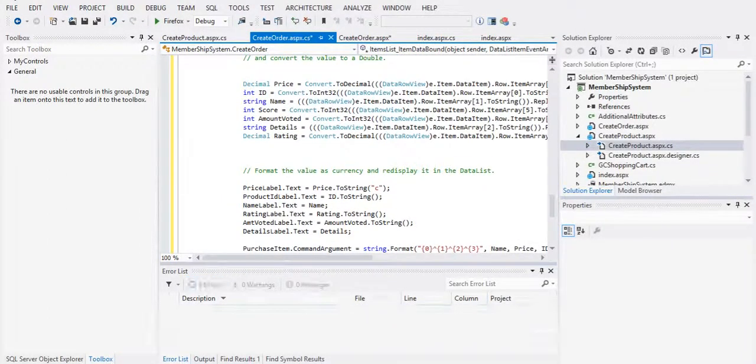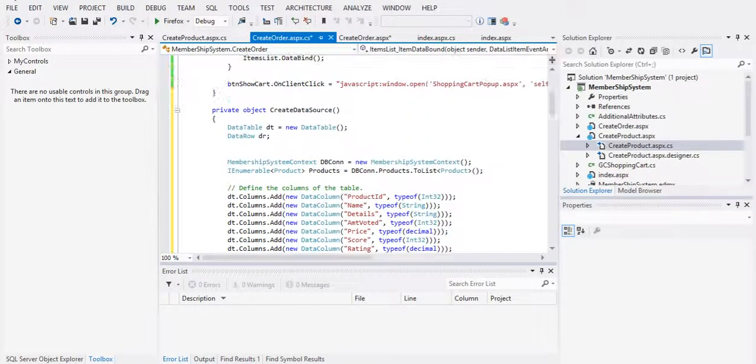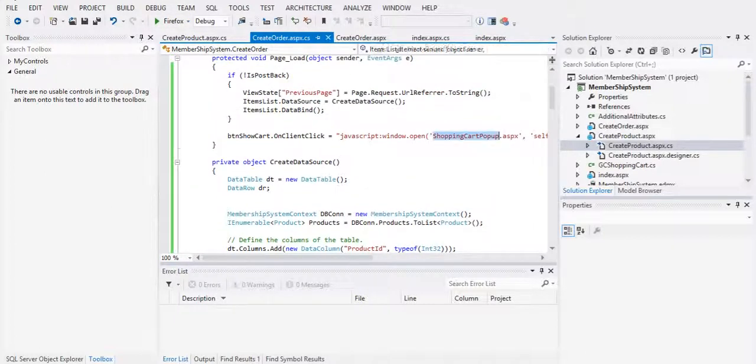Okay, so there we go. Next we probably better check that it all works first and doesn't crash. I'll show you that next time to make sure it works, because we need to make the shopping cart pop-up ASPX page. Okay, so see you then.